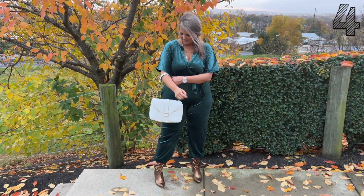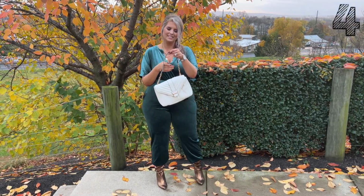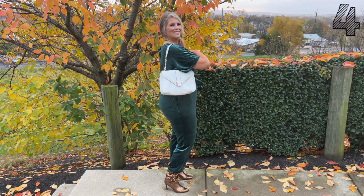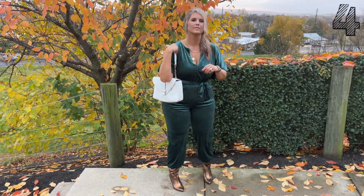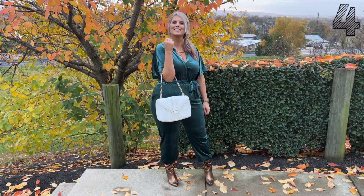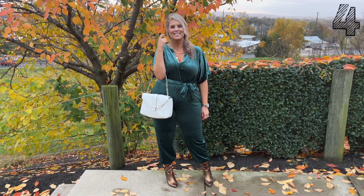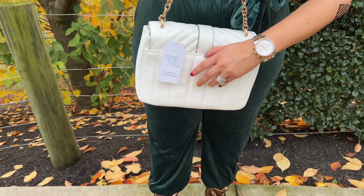White Time and True satchel bag. This is just a straight up good bag. It feels like a really nice quality. It's actually a bigger bag than I've traditionally been carrying. It has a crossbody version of it that I can also link under the same number here. Currently on the website, it has 4 out of 5 stars, over 7 reviews. Be careful because it says Mimi handbag, and if you read that too quickly, or maybe it's just me, I read mini. It's definitely not mini. As you can see, it's a good size.